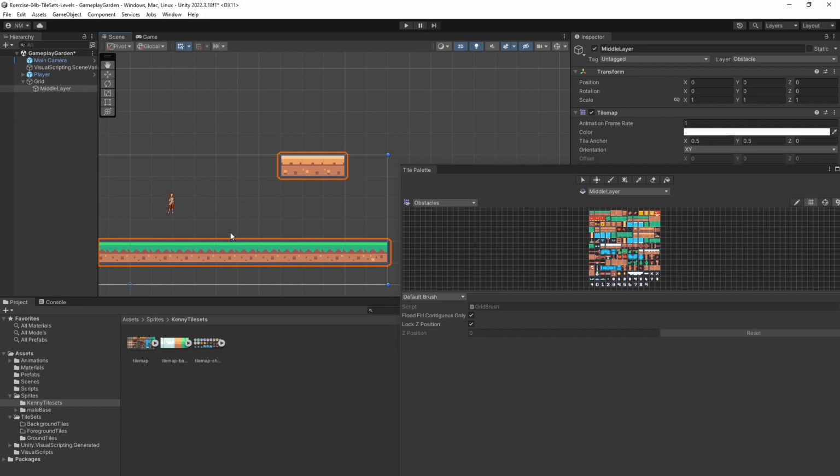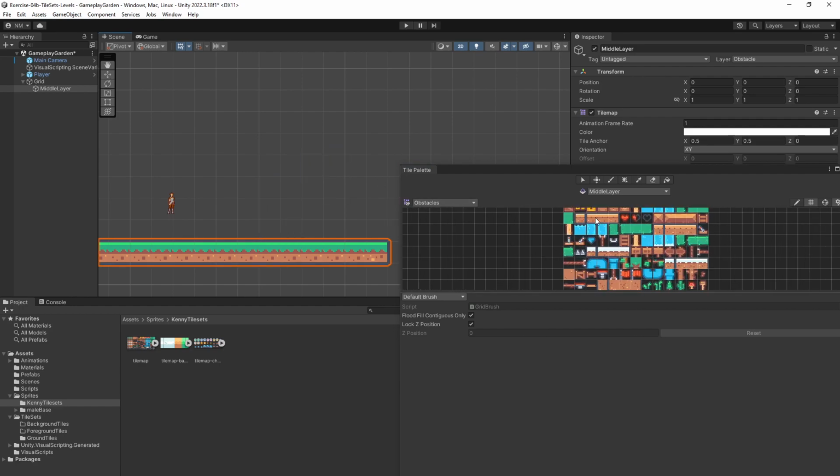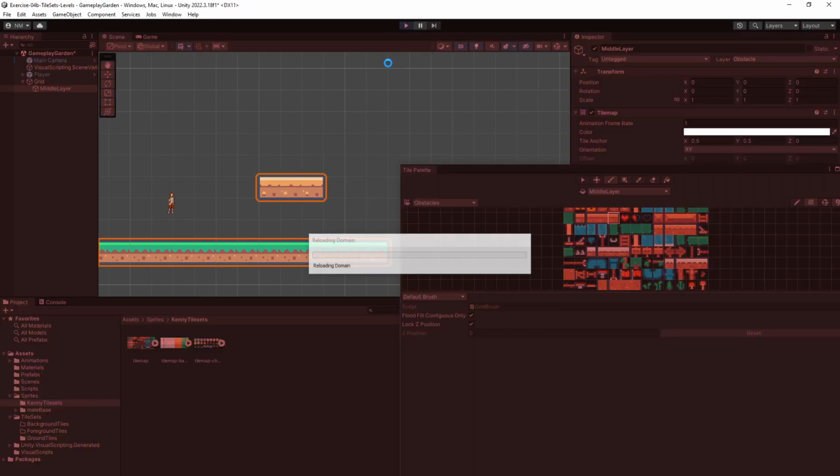So the character can jump 4 spaces, which is the same size as this. So we're going to go back to our palette, and how do we delete? Erase. So I'm going to erase these tiles. Now we are going to be slightly in our game design phase. We've set our character to jump 1, 2, 3, 4. So I probably want this to be 1, 2, 3, because 4 will clear it.